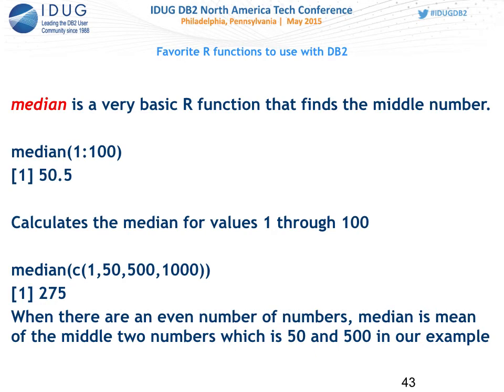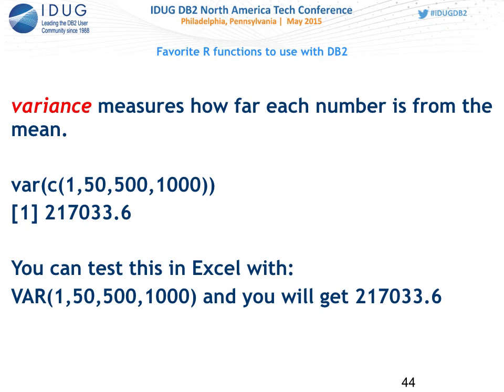I don't think we need to explain the median part any further. Variance is another common one in the statistical world, where you're just trying to figure out how far a number is from a mean, and this is simply how you do that. If you don't believe that is correct, you can go in Excel and calculate it, and you will get the same answer. Rounding is slightly different between R and Excel, but you can fix that.